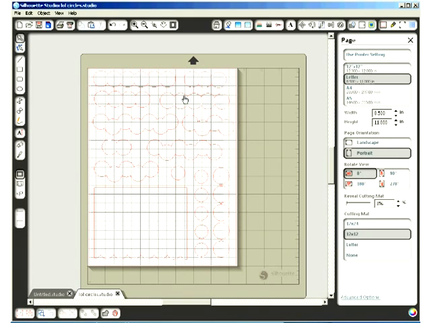Now you can pick and choose which grouping you'd like to use for your card front. For example, if you wanted to use this one, you would click on it and drag it onto the card front. And then it would cut out this entire card front, and it would cut this opening here for you to stamp letters inside to create custom greetings.